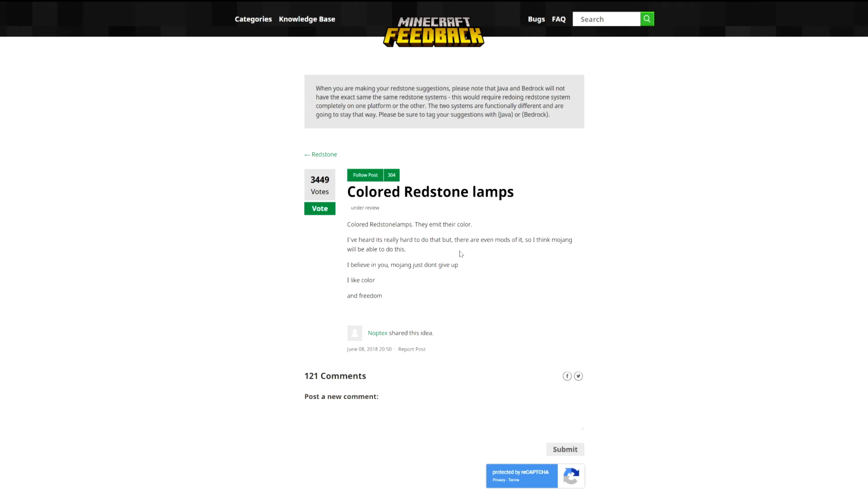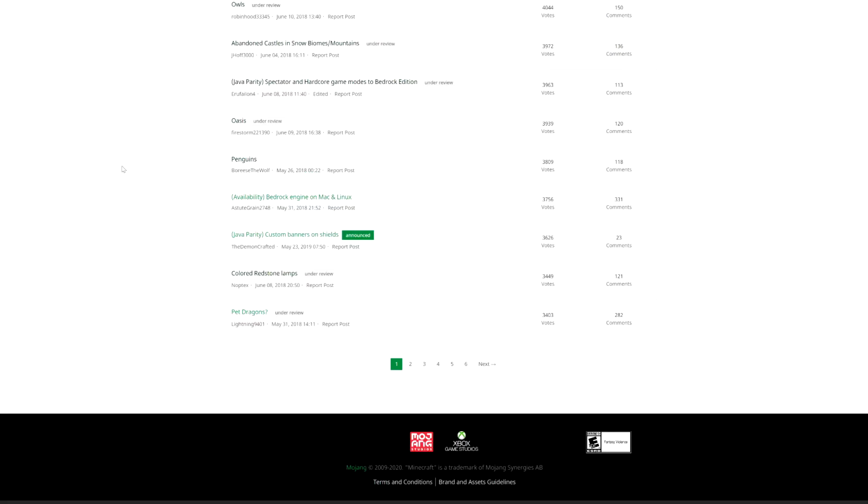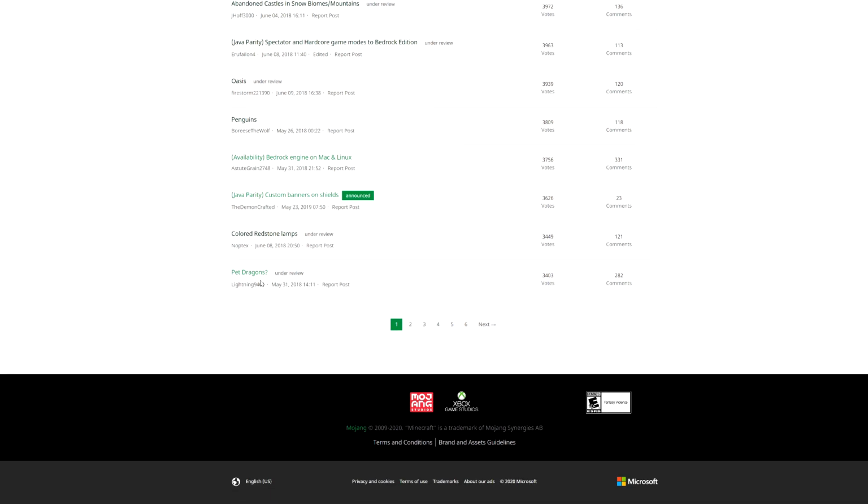Yeah, I was watching the stream of one of the devs, and he was saying that color light is extremely difficult to do, or light in general is difficult to do. So it's probably not gonna come anytime soon, but it would be really cool. Why didn't I vote for this? Voted. I give it 5 out of 5 because color lights are cool.